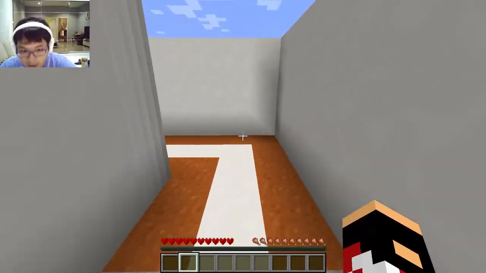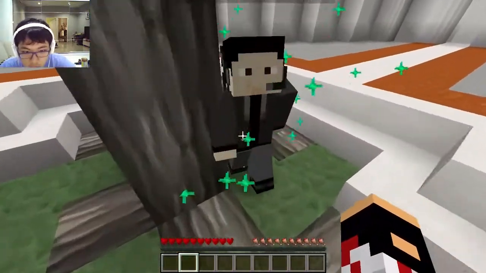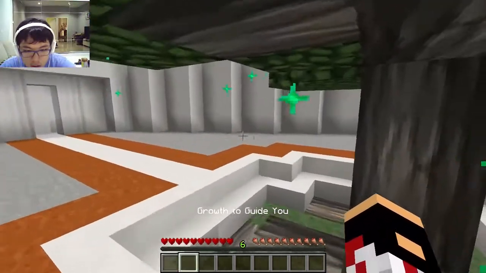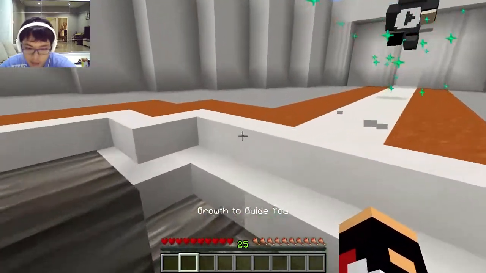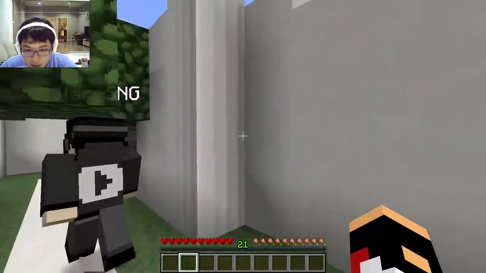Yeah, there we go. Grow to guide you. Sometimes, oh, here we go. I gain more. Come here. I gain more when we're both together here. Yeah. Come on, stay here. Ah, I guess it is a single player map. Oh, whoa. What? Trees to guide us. Oh, a grow to guide. Yeah. Okay.